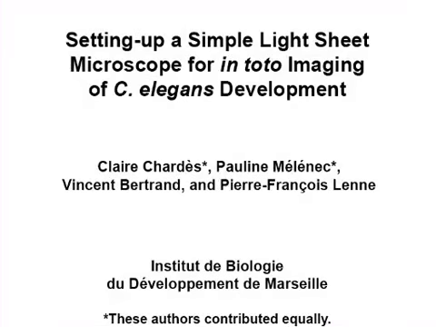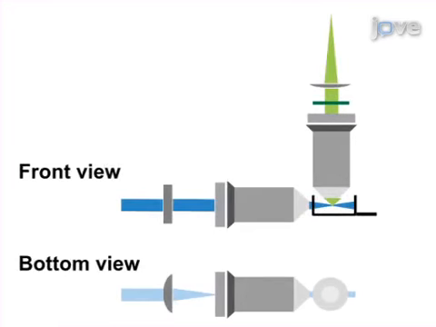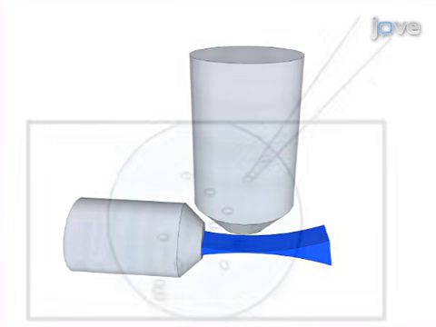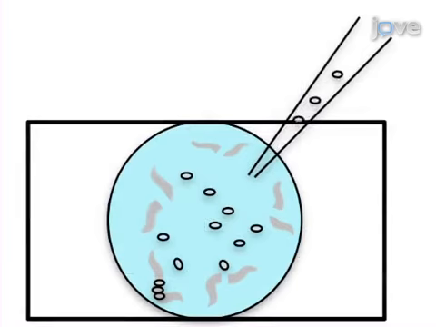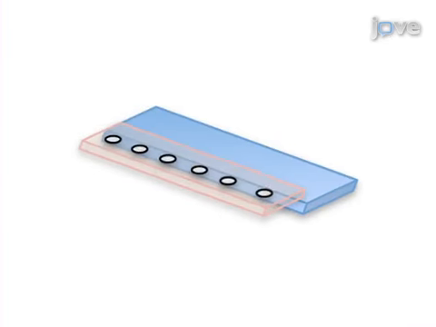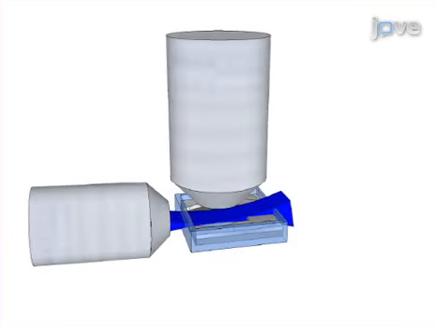The overall goal of this procedure is to image C. elegans development using fluorescence light sheet microscopy. This is accomplished by first setting up the light sheet-based microscope, composed of an upright microscope and a small set of optomechanical elements to generate a light sheet. The second step of the procedure is to mount the embryo. The last steps are to adjust the light sheet onto the embryo and record its development.